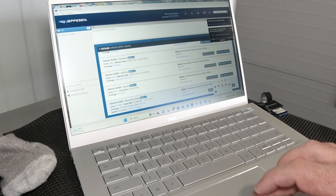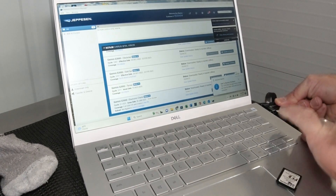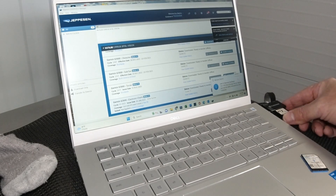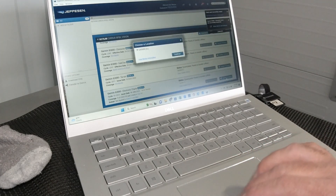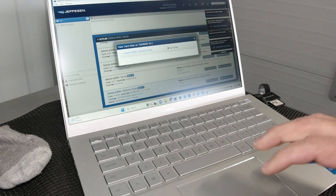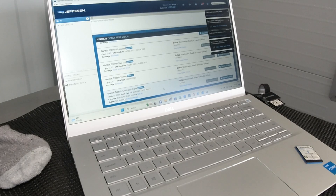We're going to eject the Transcend reader, remove the 510 card being somewhat careful with it, and insert the Transcend reader one more time — this is a Transcend multimedia reader, not just a regular SD card reader. We're going to repeat the process, just transfer it to the device on Garmin D. Oftentimes I find that the transfer to the PFD card is faster than the 510 card. What we've done now is transferred the electronic charts over to both the Flightstream 510 card and the PFD SD card. This is a process for updating the Generation 1 Vision Jet.